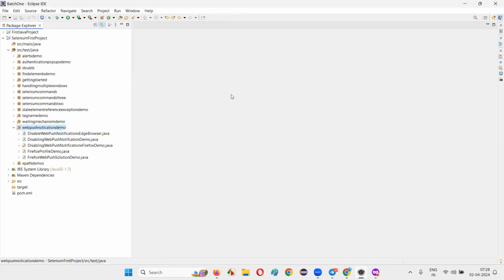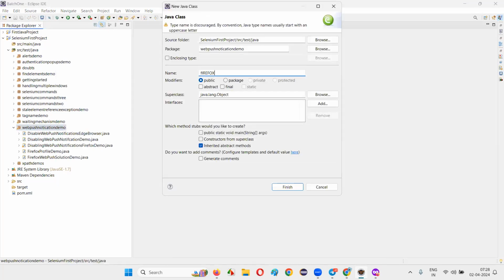Let me do that. Create a class, Firefox options or any options, Chrome also. You can also try Chrome options. Chrome options headless demo. First, I'll run the script in a normal mode.